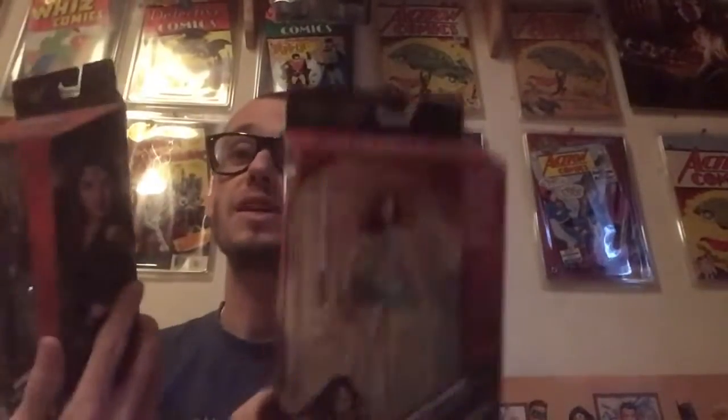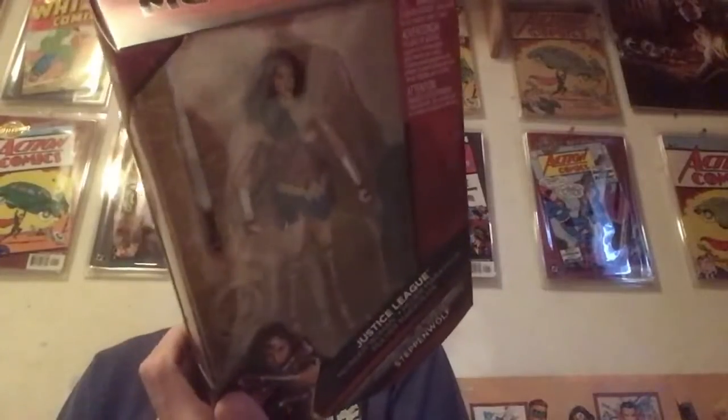I did actually think they were from the same line, so I thought I was going to get two parts of the Builder figure, although I do only have the one, so I wouldn't have been able to build much of a figure if I did have the two, so I'd probably just have two legs. And they both appear to come with a leg. I'm not too sure what this one comes with. This one comes with an arm and a leg by the looks of it, and the Justice League comes with an arm. I think it's an arm. I'll know when I open it up.